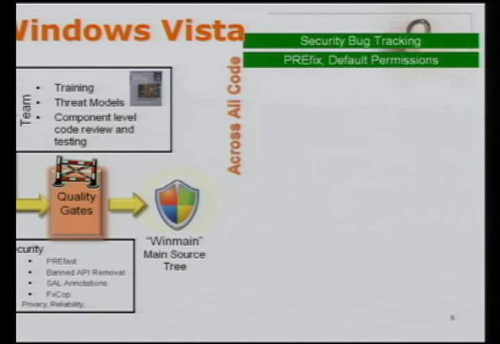Additionally, we could have certain code scanning tools like Prefast go and look for certain types of security defects upstream. And that set of bugs just never made it into the product because they were fixed before the code really ever made it in.